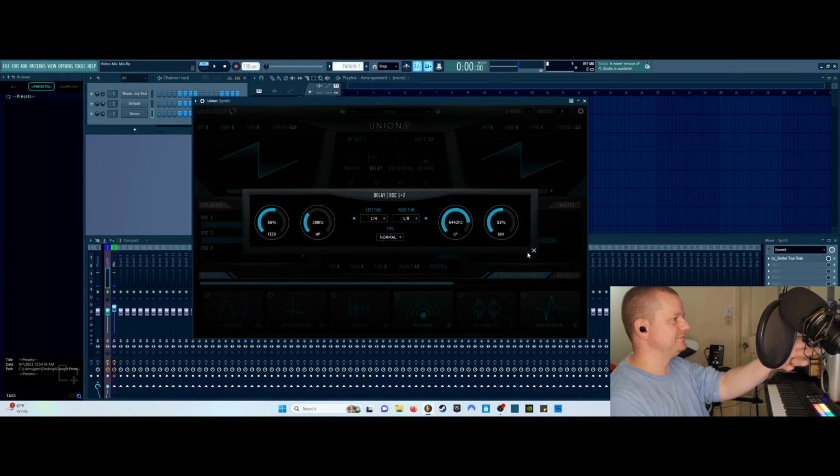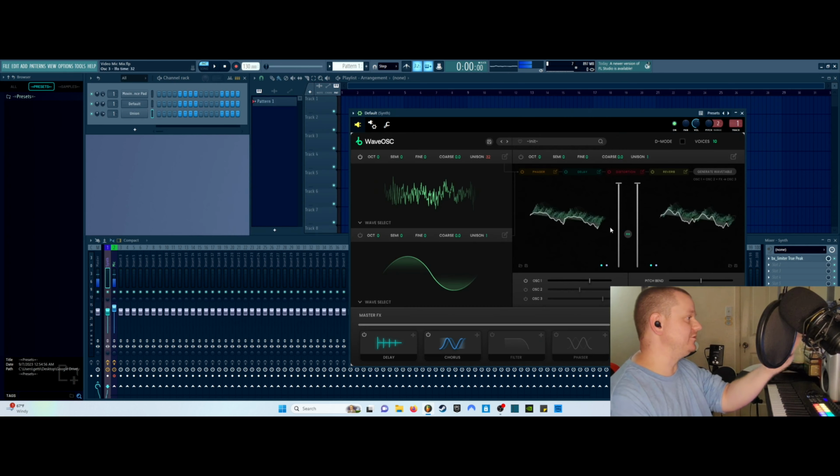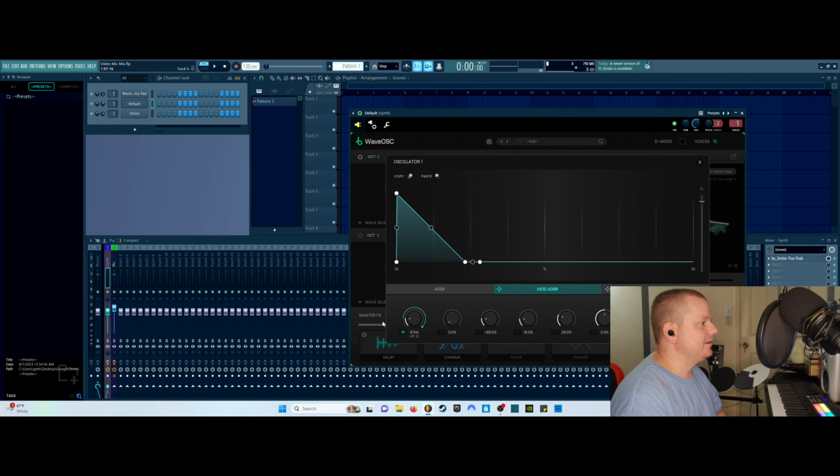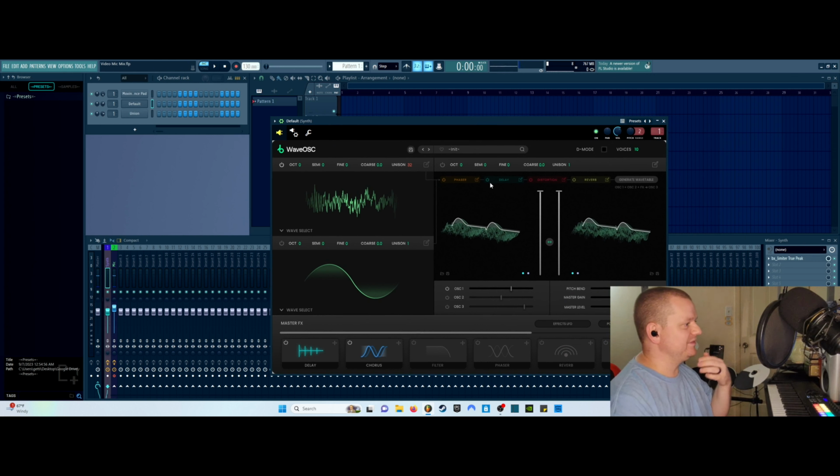I mean, for example, just look at how different all this is compared to your good old, well, the newer WaveOSC. All the knobs are basically there, but just something about their design just feels easier to read and look at. I feel like the sound is very slightly cleaner in WaveOSC. I can't actually tell if they cleaned up the sound synthesis from Union, but it feels fairly solid and good.